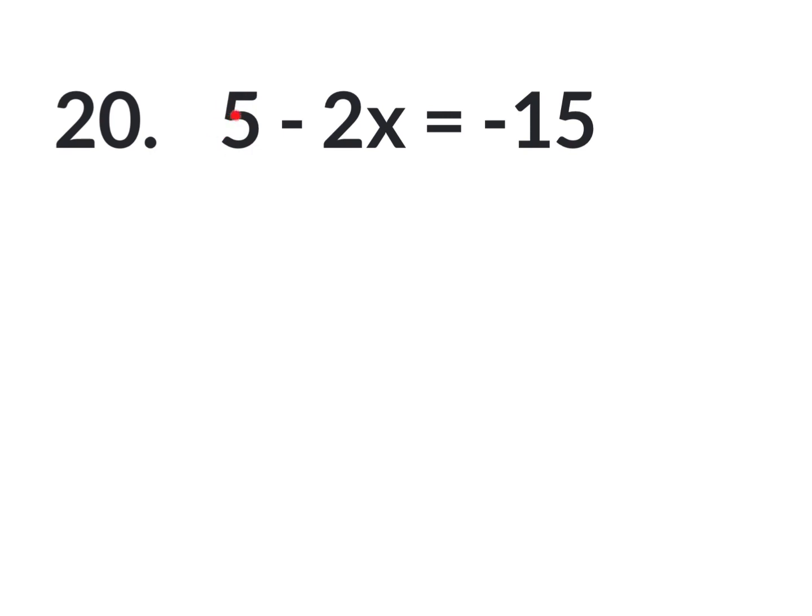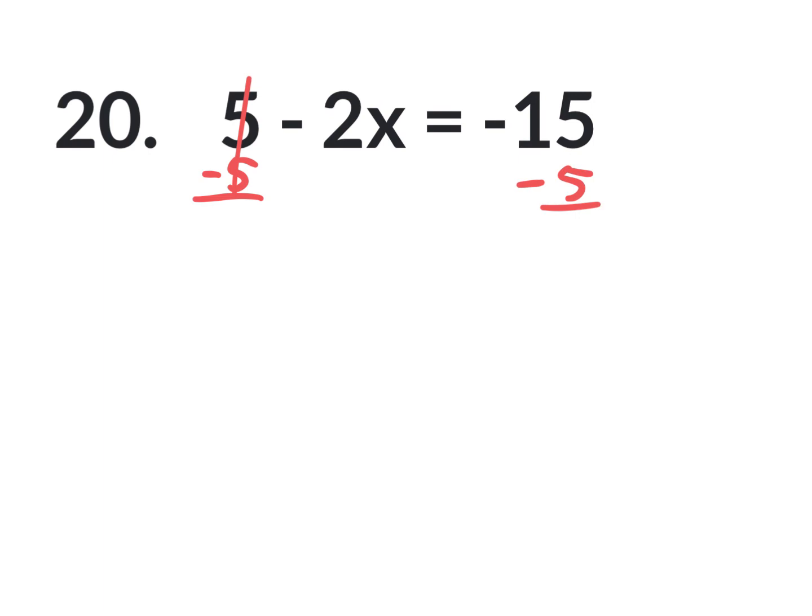So let's get rid of the 5. How do I get rid of 5? Now, remember, this minus sign does not belong to the 5. This minus sign belongs to the 2. That's technically a -2 if you wanted to call it a -2. But over here, this is a +5. So how do I get rid of a +5? I do the opposite of +5 by subtracting 5, right? And what I do to one side, I must do to the other side, subtract 5.